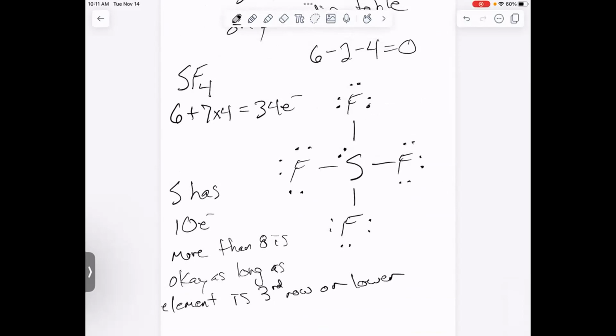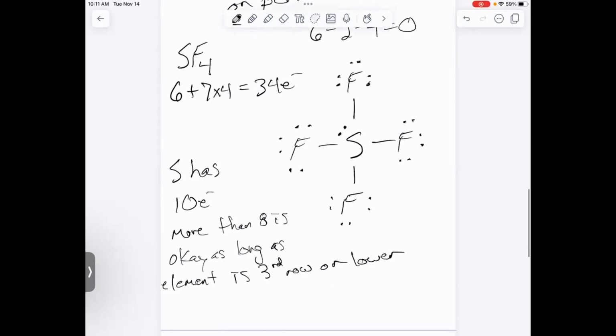The other side of that, besides just d orbitals, is also size. The second row elements and those first elements are almost too small to have that many electrons around them. The repulsions become a problem also. In the third row, not only do we have the d orbitals, they're also just big enough to spread those electrons better. And so it's easier for those elements to take those expanded octets.